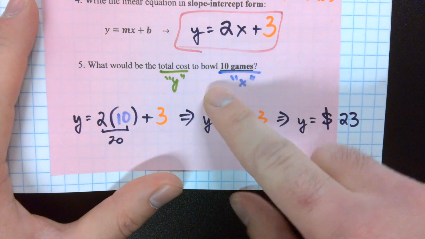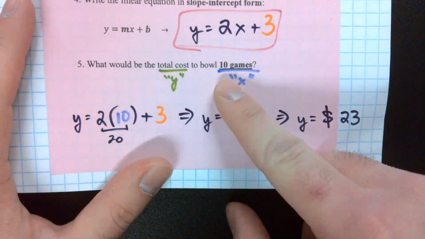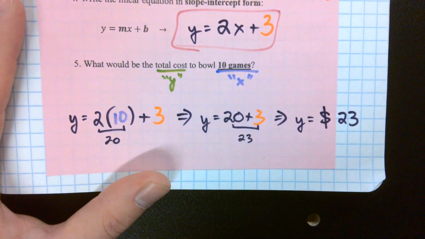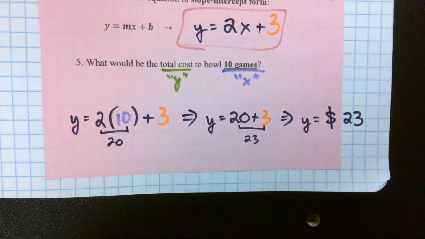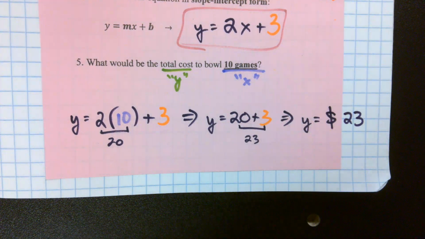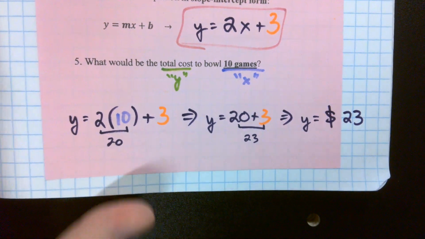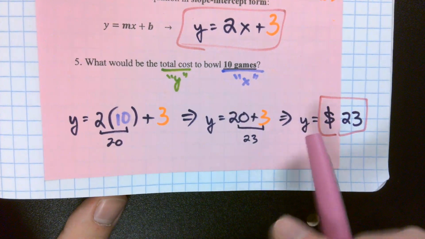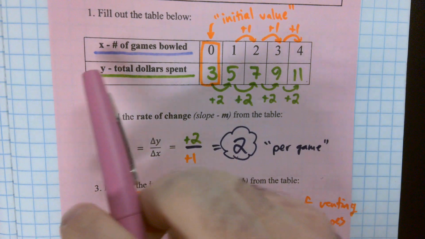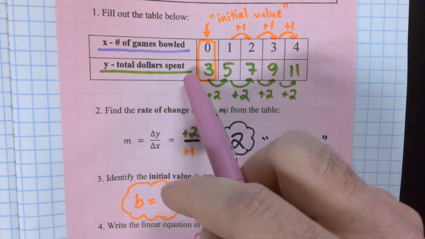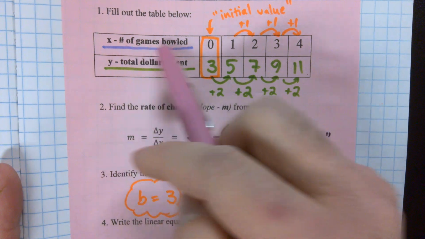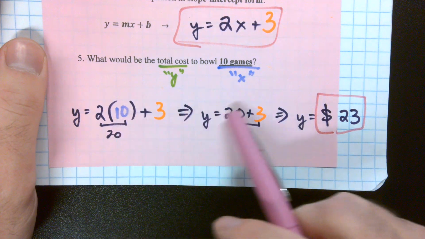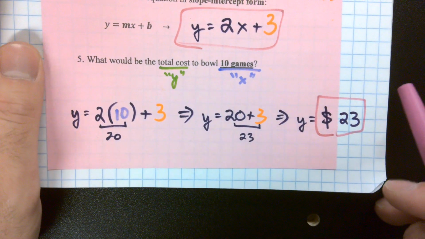So if you want to go to this bowling alley and apparently spend the entire day there because it would take a while to bowl 10 full games, it would only cost you $23 in total. All right? Now in the real world, it would cost much more than that, but for the sake of this problem, that's going to be our answer. y is equal to $23 in total. Remember, y, like we said, represents the total cost. If we look back at our table, y is the total dollars spent as a function of x, the number of games bowled. So 10 games bowled, we work out that math, and it comes out to $23.